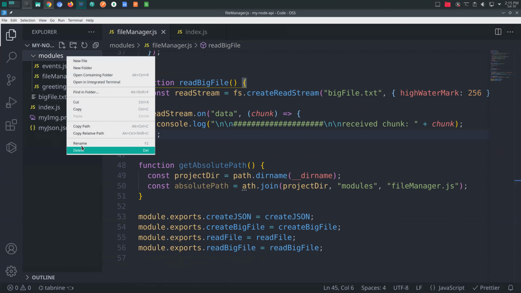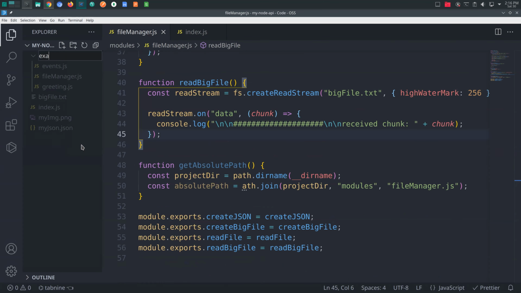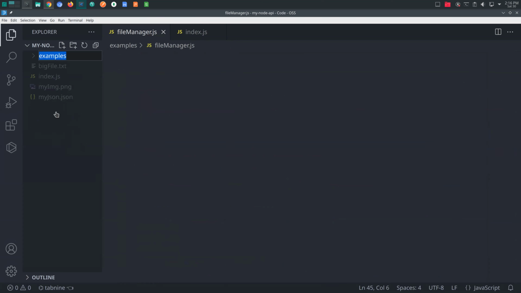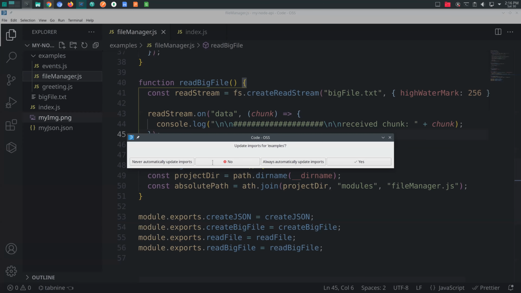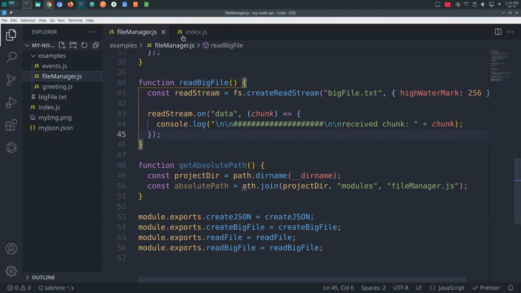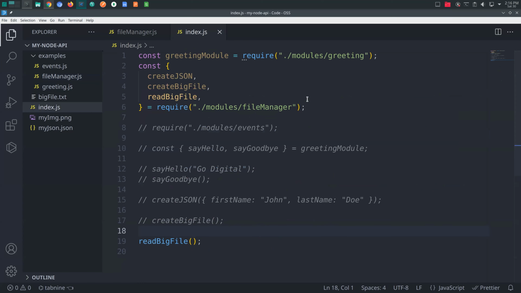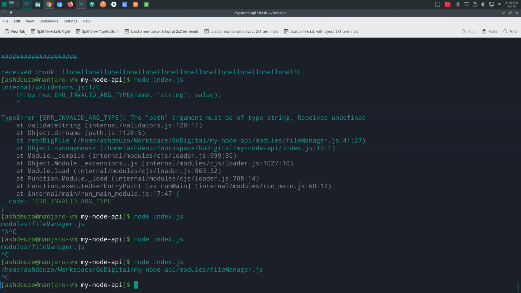So I will actually rename this modules folder to examples, so you can easily find them when reviewing. I'll go to my index and change these to examples. Okay. Let's now get rid of this as well and continue on with the course.